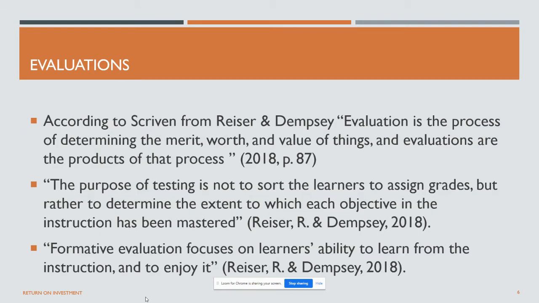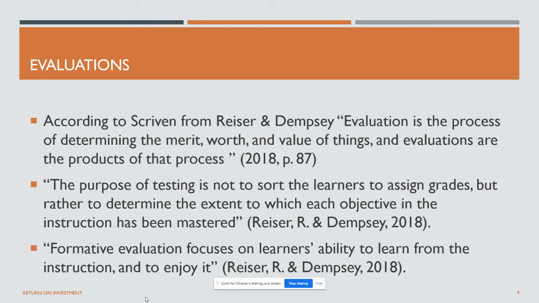Evaluation is important because it is part of all major models of instructional design. It is a required skill for human performance technologists. It provides a systematic procedure for making value judgments about programs and products, and it can help improve employees', students', and organizational performance. According to Stufflebeam from Reiser and Dempsey, evaluation is the process of determining the merit, worth, and value of things, and evaluations are the product of that process.